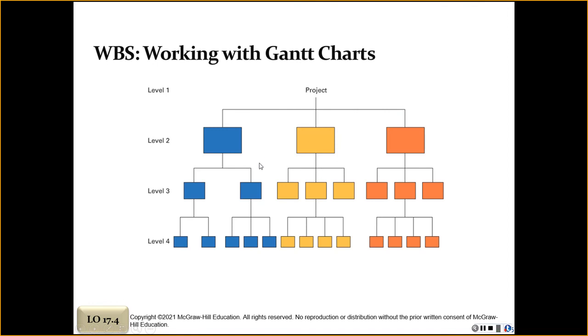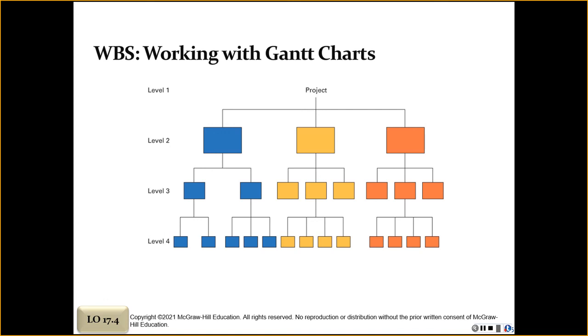Because large projects usually involve a very large number of activities, planners need some way to determine exactly what will need to be done so they can realistically estimate how long it will take to complete the various elements of a project and how much it will cost. They often do this by using what's called the work breakdown structure, or WBS, which is a way of listing what must be done during a project.